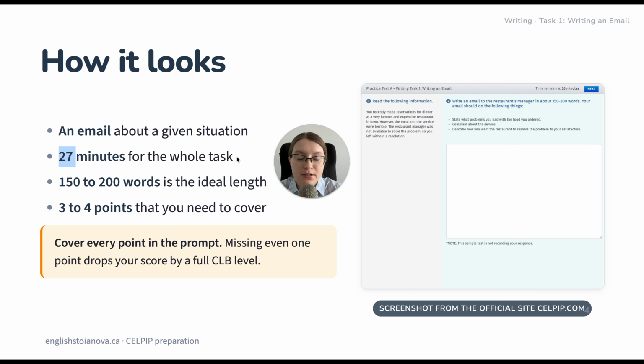It is important to also allocate your time to check your work at the very end, just to avoid typos and all those things. The ideal length is 150 to 200 words. So we are aiming in between. If you have like 155, great. Just aim no less, no more, okay? So no fewer words than 150, that's for sure. It means that you have not covered everything, you have not developed your ideas. So just aim somewhere in between these numbers, all right?